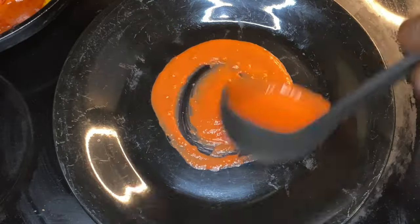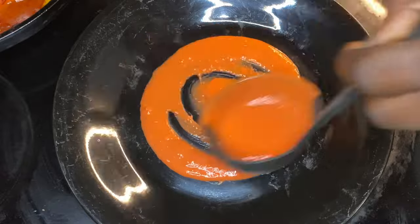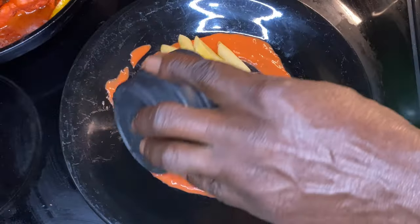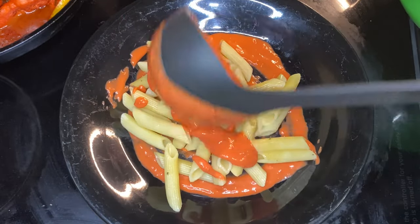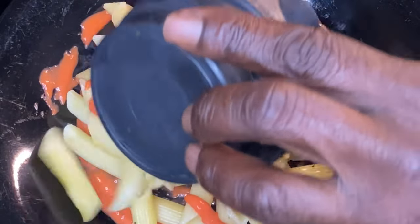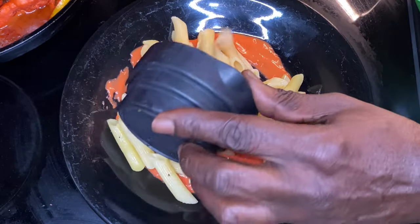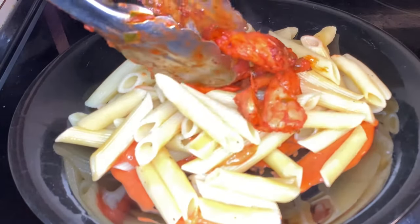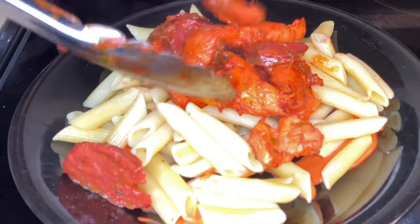Okay, we're going to go round and round and round we go. Why are we doing this, y'all? We need the pasta to stay in place. All right? I got a little bit exaggerated with it. Yes, I did, but it's okay. Now, notice how those noodles are not sliding everywhere. That's why the chef puts sauce as the base, the foundation. Notice the only noodles that are falling are the noodles on the top. And when the noodles on the top fall, notice how they fall.